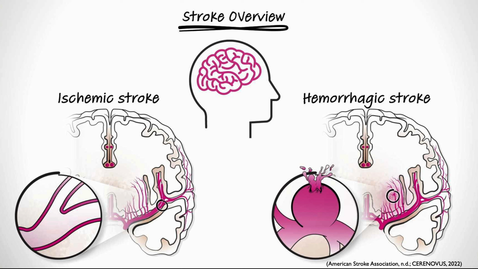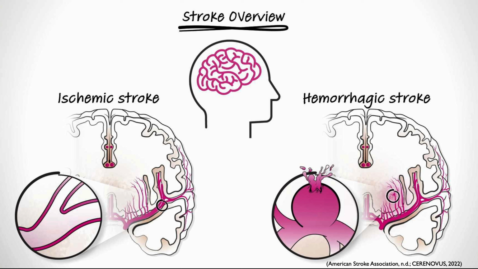A cerebrovascular accident, CVA, also known as stroke, is the fifth leading cause of death in the United States and leading cause of long-term disability. There are two types of strokes, ischemic and hemorrhagic. Ischemic stroke is when a vessel supplying blood to the brain is obstructed. There are two types of ischemic stroke, embolic, which means the clot traveled to the brain from another part of the body, and thrombotic, which is when the clot forms in the brain vessel due to atherosclerosis.